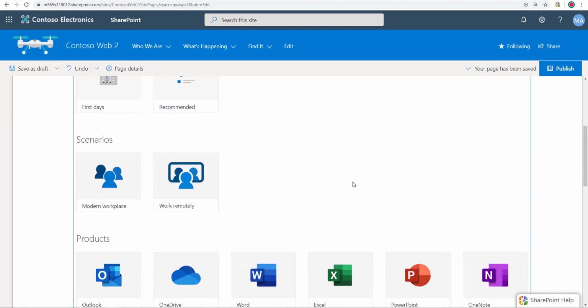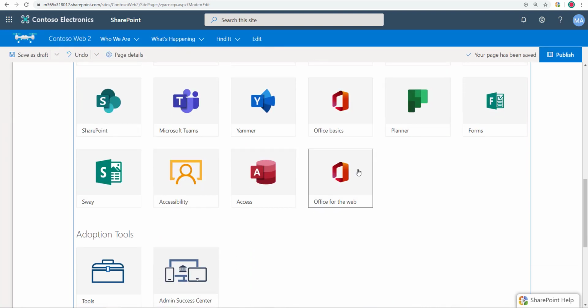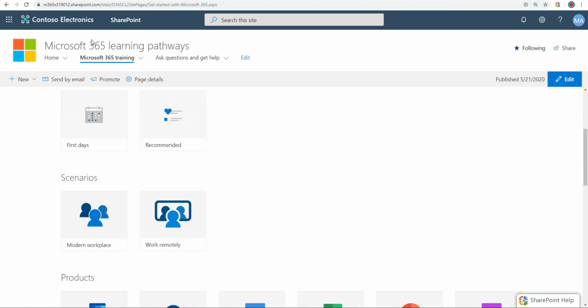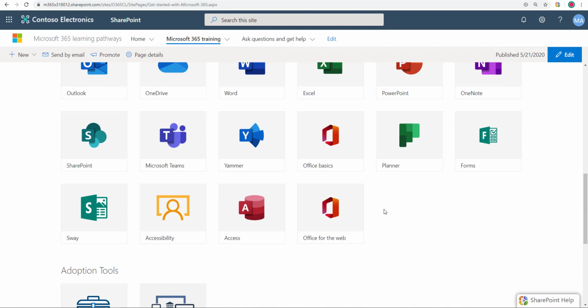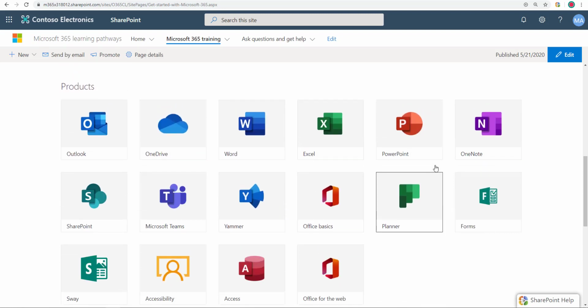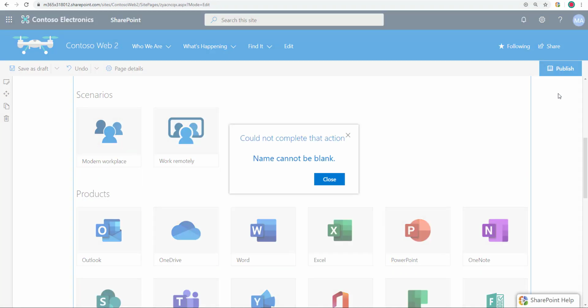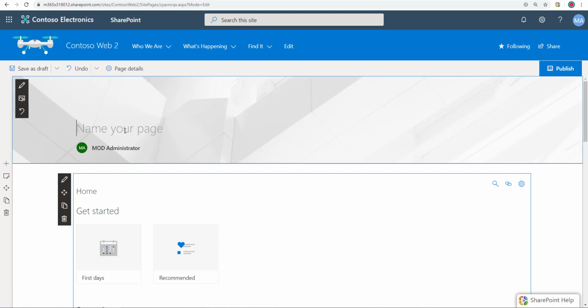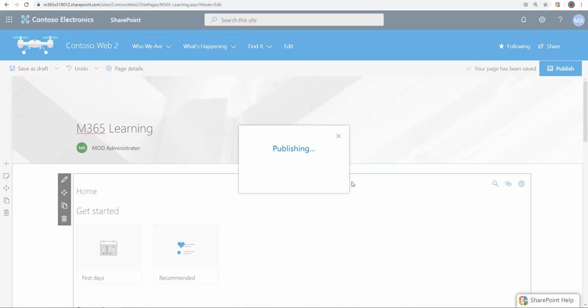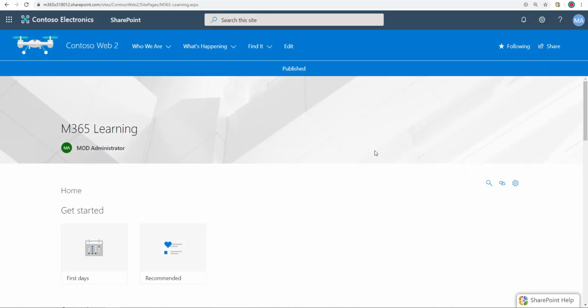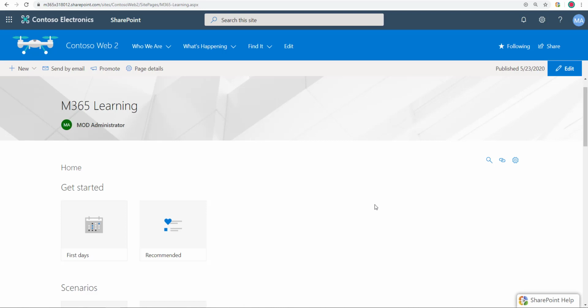Now keep in mind that this is the central view of what you see here, and same thing in the Learning Pathways site, which you see right here when you send the users here. So if you end up making changes to this web part, so if I say I don't want folks to see Planner or Forms or something else because we're just not ready for it, if you remove it from here, it also gets removed from there as well. What I mean by this, once again, let me actually, okay, I gotta put a name in here first. Put down M365 Learning and publish. Keep in mind, I'm the admin right now, so what you're seeing is all the admin view. The user will not see some of the administration stuff.